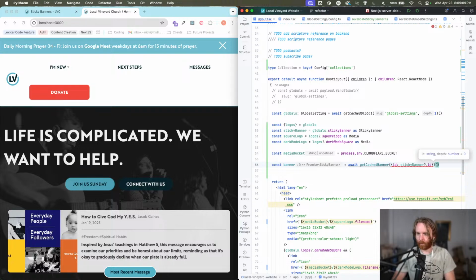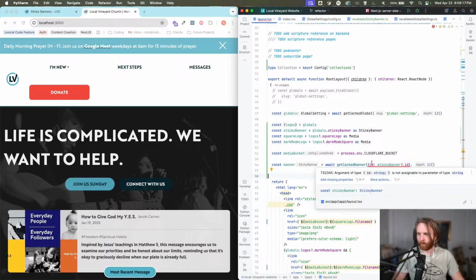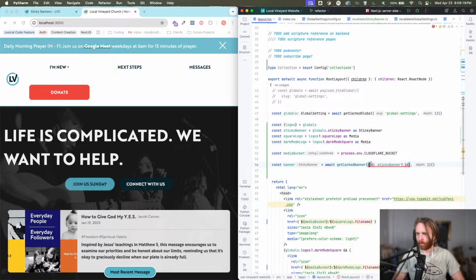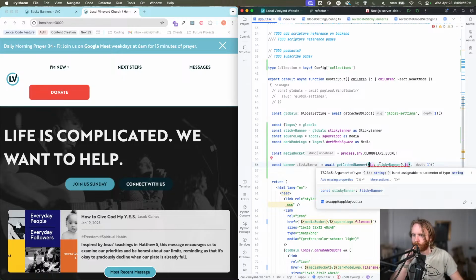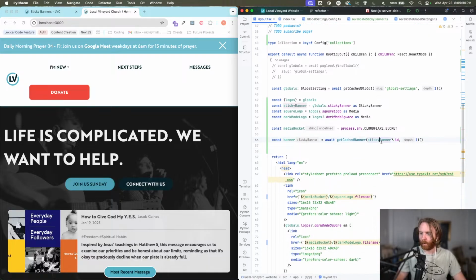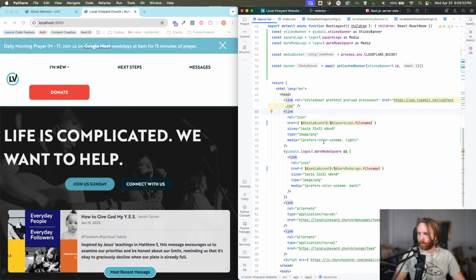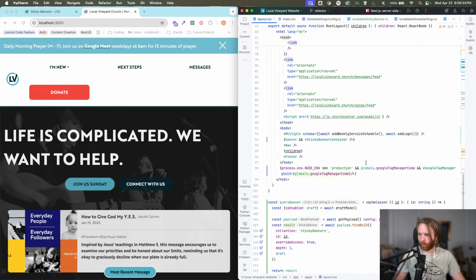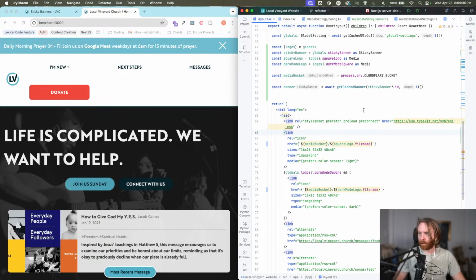And then we need to do this. I guess this needs a depth, which we'll do 1. Perfect. All right. Cool. Well, we'll see if this works then.